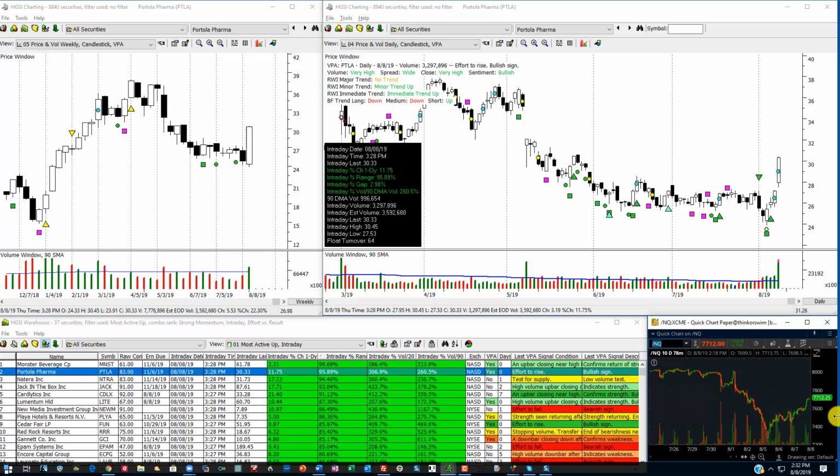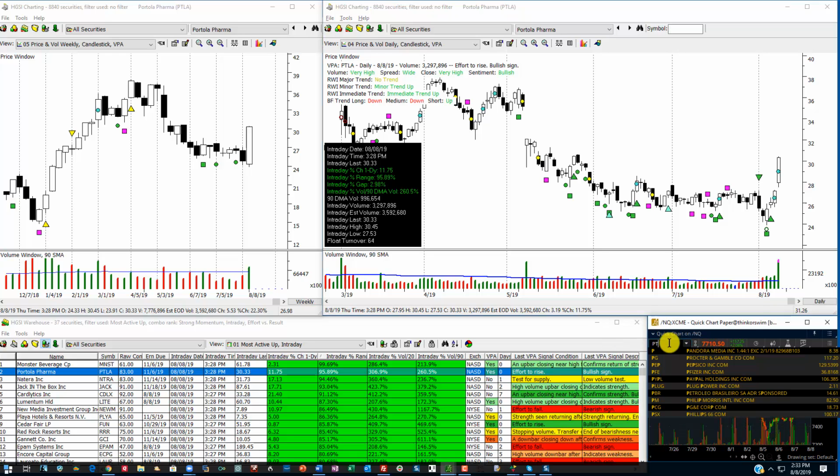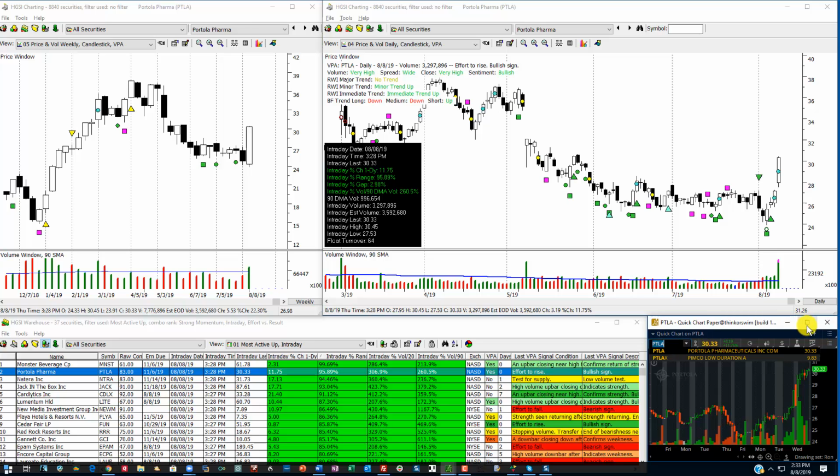Now, since I can't make an intraday chart from Thinkorswim, we have 5-minute updates in HGSI from Thinkorswim, but what I did is I just made a Thinkorswim chart and detached it, put it down here, and I'll explain this. But when we're talking about fractals, let me just use this same symbol, PTLA. I'll put it in here, and then I will enlarge it.